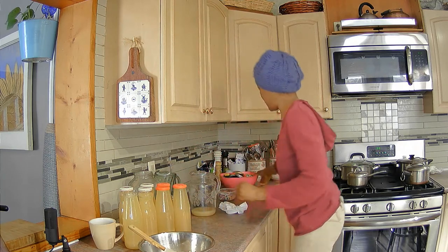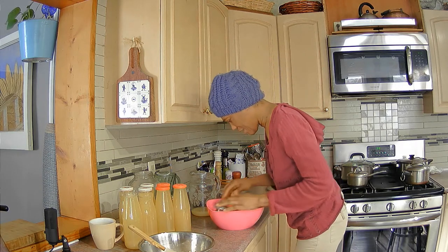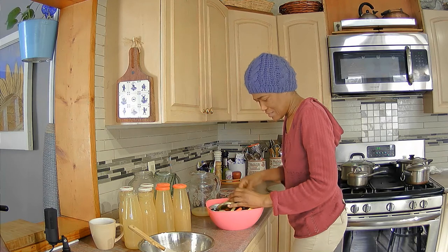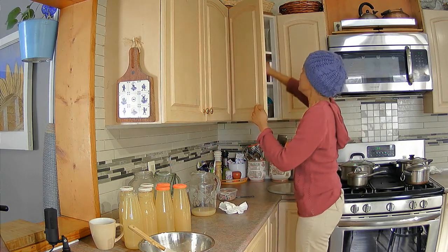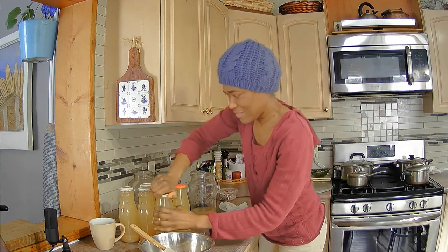I think I need another pot. This is another thing I do. I keep all my tops in a little container in my side cabinet, my corner cabinet, that is. There we go.